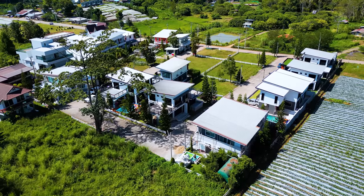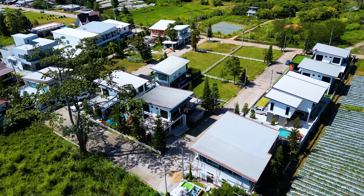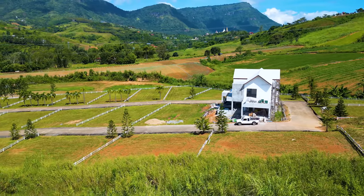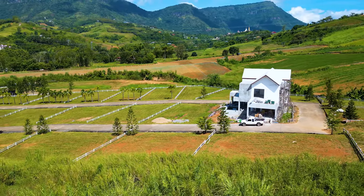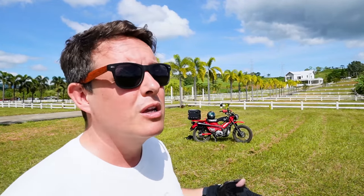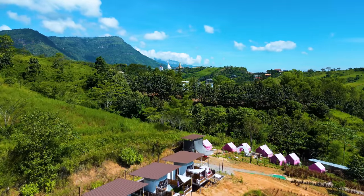And it's not just here, it's all around this area. So you might think, okay, that's a pro. Because look, if you look behind me, someone's built a house, or they're building a house on a plot of land within this community, and they're the only ones here. I just drive around, and that's the only house that is being built. It looks like it's going to be gorgeous, looks like a 5-6 bedroom house. Maybe I'll buy a plot of land and start building a house in Thailand.